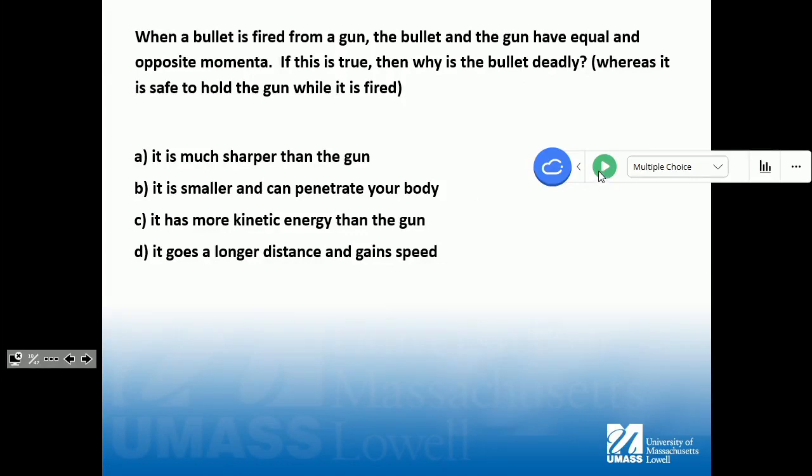Now, I'm actually not opening this question yet. Let's say I have a toy gun, which I'm pointing in that direction, right? What is the total initial momentum of the gun plus bullet system? If I have a gun, which I don't, pointing in that direction, what is the total momentum of the gun plus bullet? Is anything moving? No. So what is the total initial momentum?